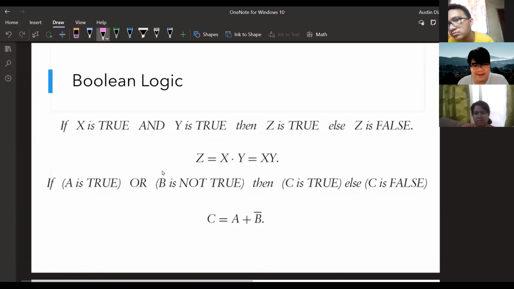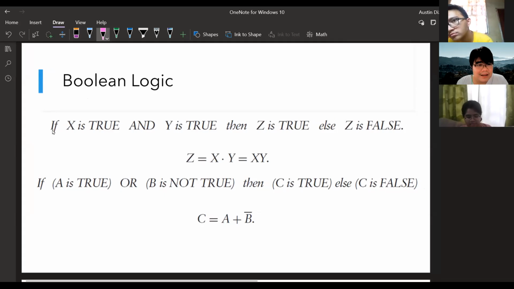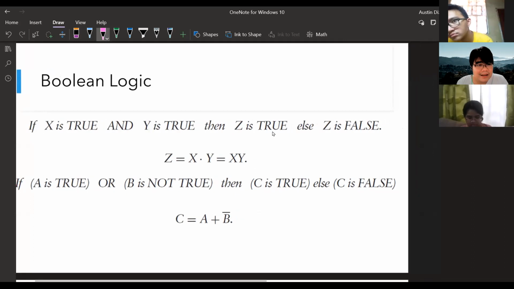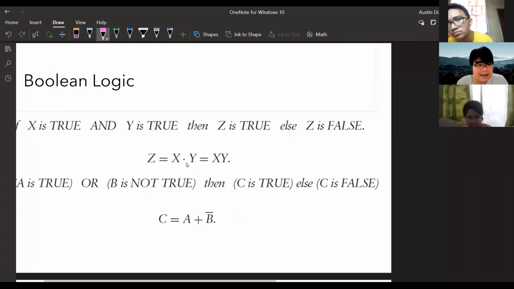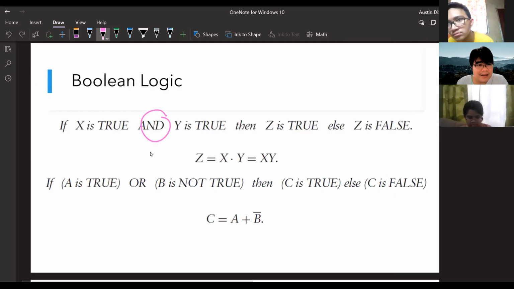And then if you have a variable x to be true, pwede mo silang variables na combination. Ayan, meron tayong mga and or statements. Kunyari, ito example, if x is true and y is true, then z is true. Okay, so paano mo isusulat yung sa equations? Okay, sulat mo siya as multiplication kapag and, multiplication, and plus addition kapag or.